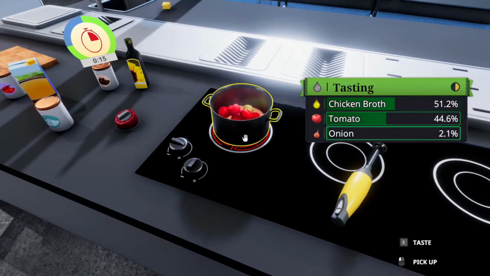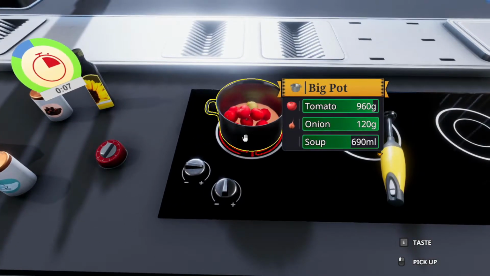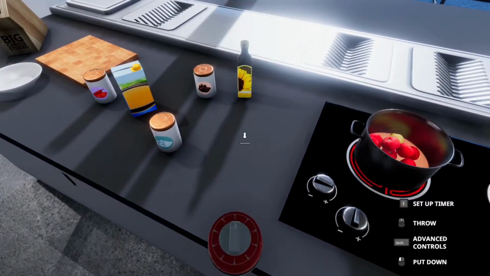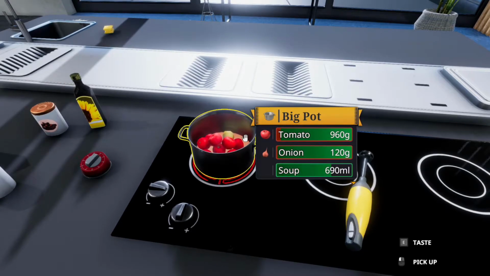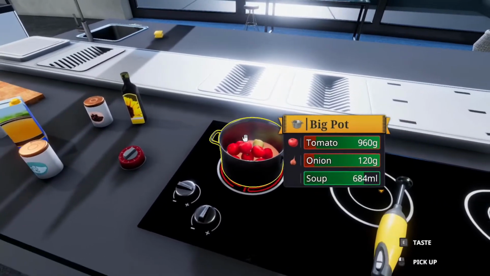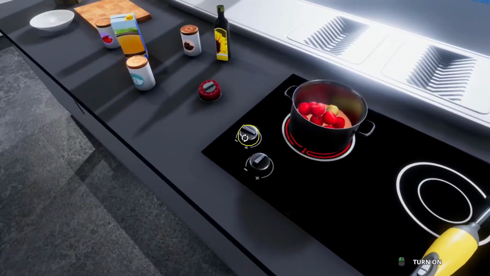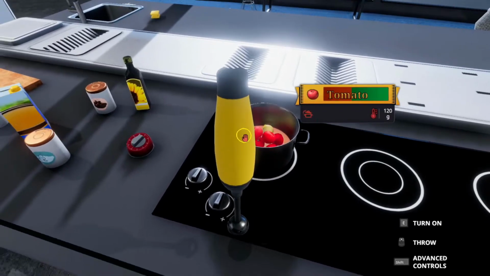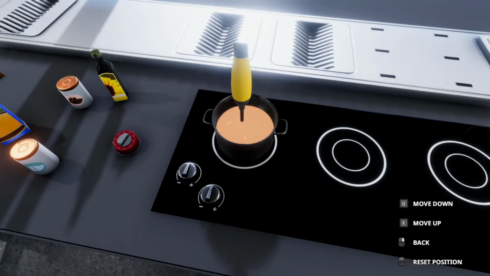Taste it. How's it coming? We are not quite there yet. Because it was not boiling. All right, leave that there for now. That flavor, how's that flavor coming, baby? Okay, let's turn this off. Let's blend. Oh, heck yeah. Why does the color not look right?